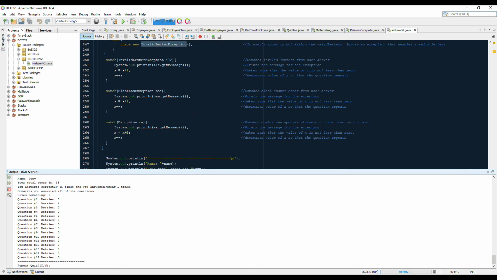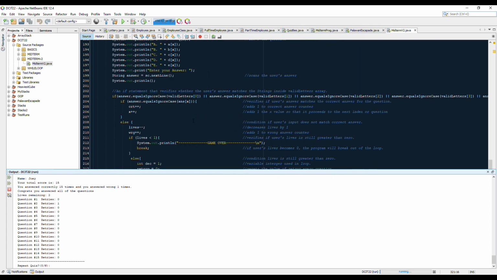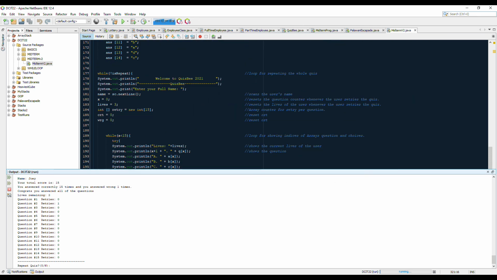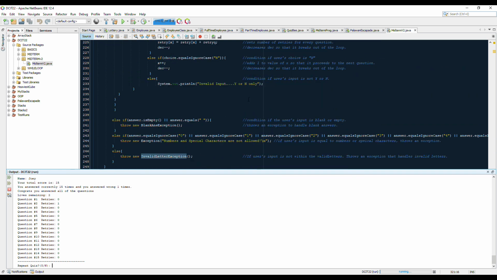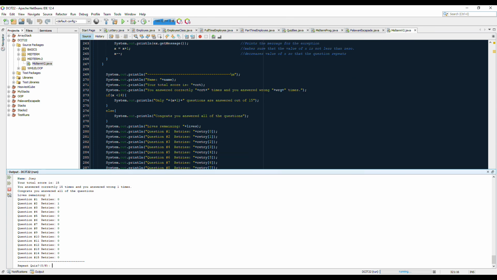So we completed the condition here, which is x is less than 15. So the program proceeds to printing the name, total score, and the correct answers. So let's see.